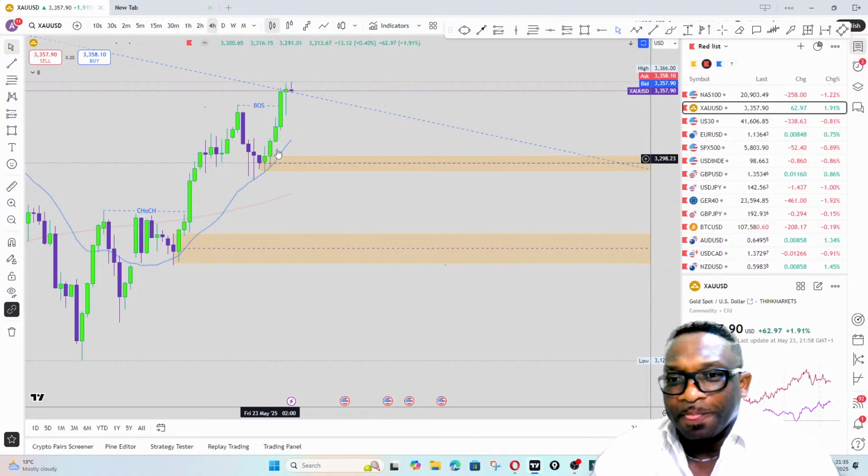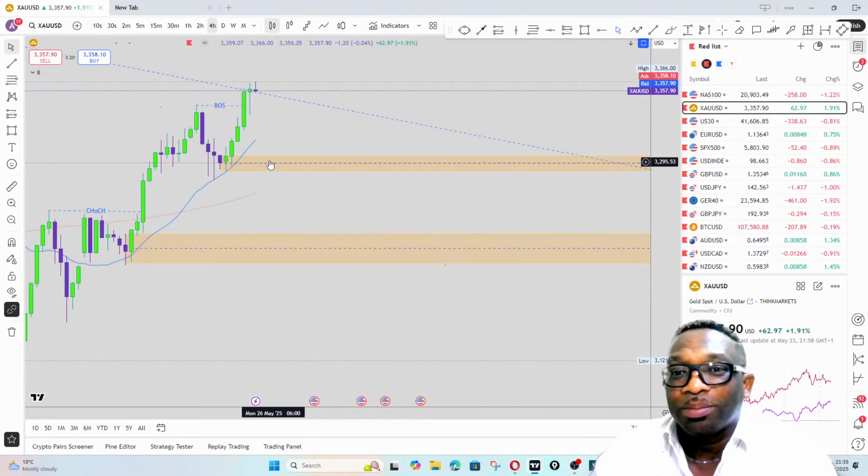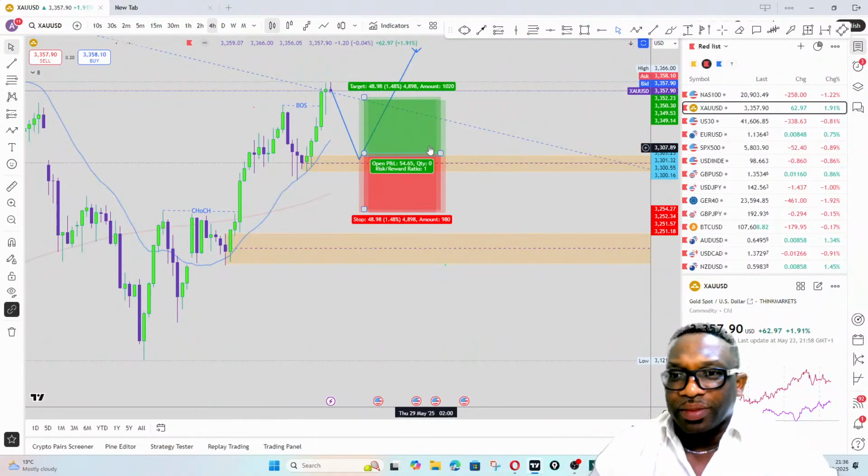So as price traded to this zone, this is a zone in itself already, so we could have gotten in right here to the upside. Now that we have identified here to be a point of interest, a demand area or an order block, because this is the origin of this push up which broke above this area, we would anticipate a reaction right there.